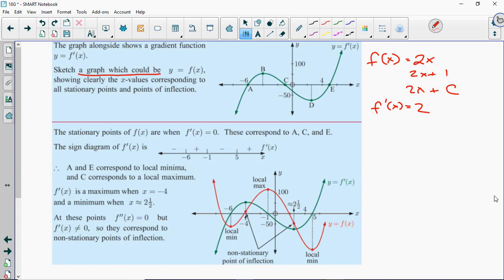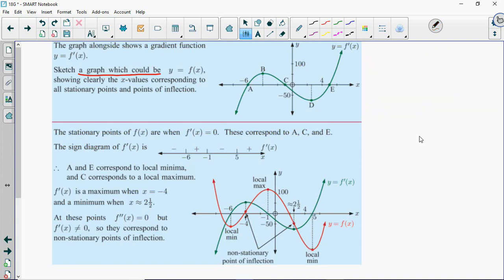And then I just sketch something that matches all the stuff I just said. We get this curve here. But we could have taken this curve and shifted it up or down as far as we wanted in either direction, and it would still be a correct possible graph of f of x. It's really just the x values of all the important points that matters. We have no way of knowing for sure what the original f of x had as y values at this minimum, at this point of inflection, max, point of inflection, minimum, and so on.